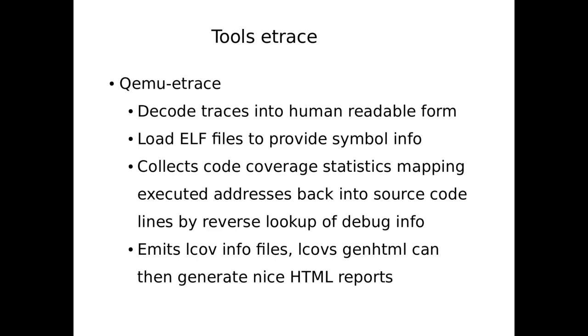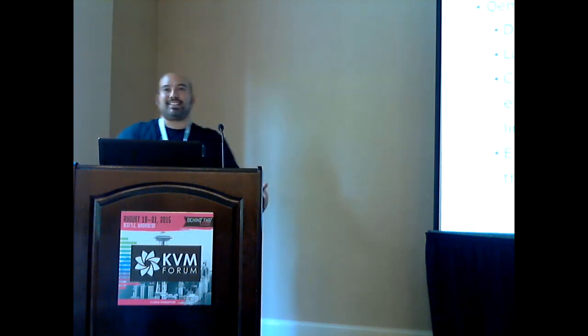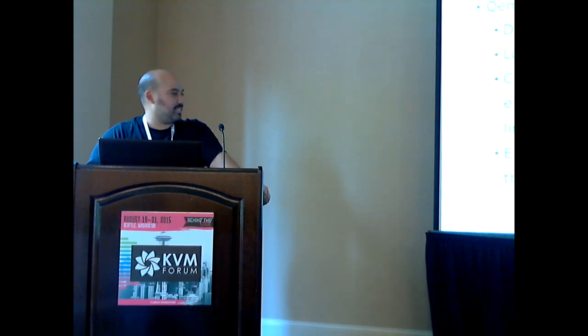Right, so this is the external tool, the QEMU trace tool. You can pass it ELF files with debug info, and it will decode those and keep track of which source lines have executed how many times. Based on that, we generate an LCOV info file. And from there, you can go and generate the beautiful web pages.